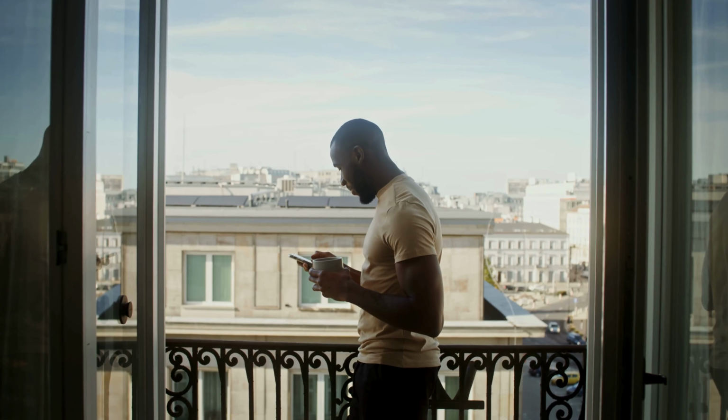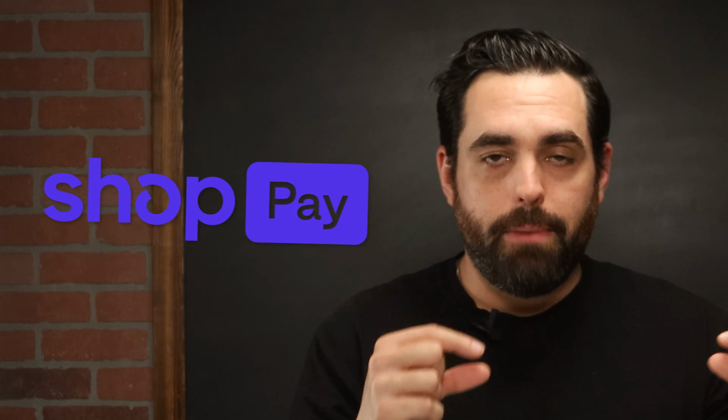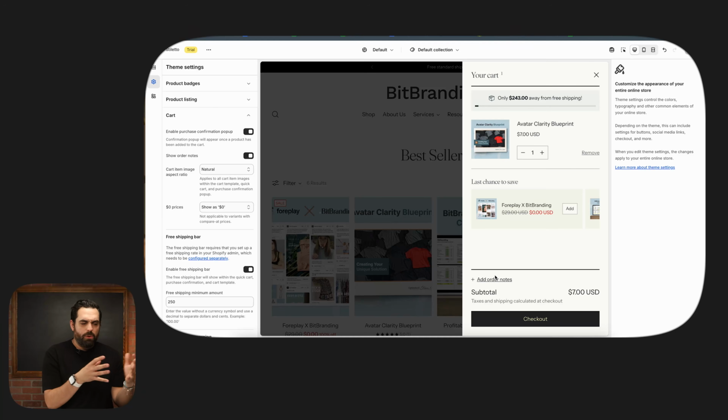Now, beyond these things, you're really going to be very limited, and that's where an app can help quite a lot. If we wanted to include some additional checkout buttons, for example, so that you didn't just have the checkout but also Shop Pay and PayPal right underneath, that could be beneficial within the cart. I would not recommend those buttons on the product page, but I would recommend them here on the cart, once the customer can see all their products at a glance and their subtotal. Then having those quick checkout buttons could be beneficial.